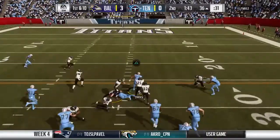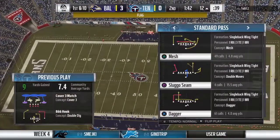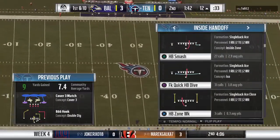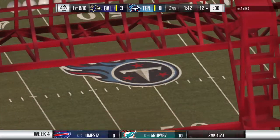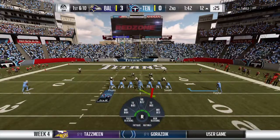Derrick Henry. And he'll be brought down. Oh, that's a face mask. Certainly looked like it. Indeed, here come the flags. Well, we looked at each other right away. We knew that flag was coming out. And I always enjoy the conversation post because officials always tell you, I don't want to throw the flag, but you caused the play. You did it. I had to. After the penalty, a fresh set of downs. It's 1st and 10.